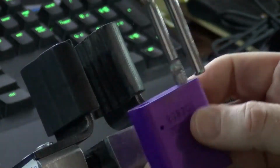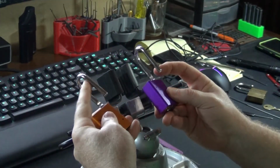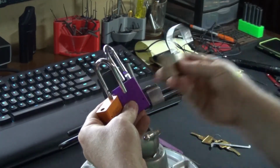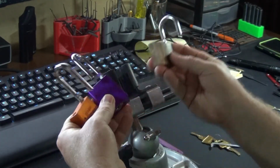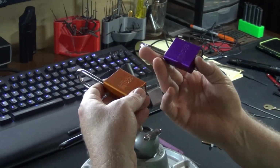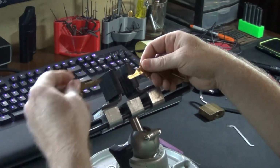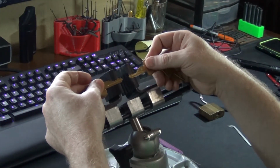Okay. Well, you guys can see we got that one open. So there's a couple of 1100s and the B40, not too shabby of a time. Ain't no reason to take any of these apart. Don, thanks, buddy. I'll get these in the post and get them out to you. Make sure the key bittings are on there. On those two, they were definitely different.